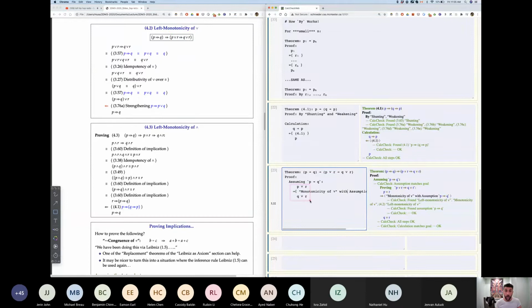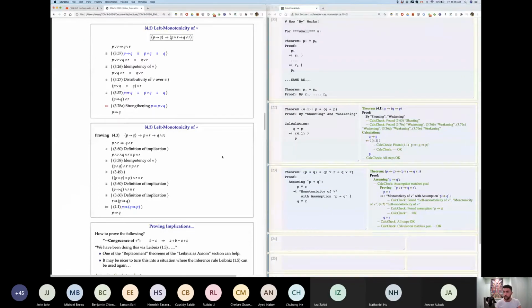So this is a common misstep in some students' proofs where they forget about the monotonicity. They'll just say, oh, I have the assumption and I'm good to go. But you need the assumption tacked on to the monotonicity, okay? So just as you use axiom replacement, 384, likewise with monotonicity, you have to make it clear that you're using monotonicity. Okay, next. All right, all good.